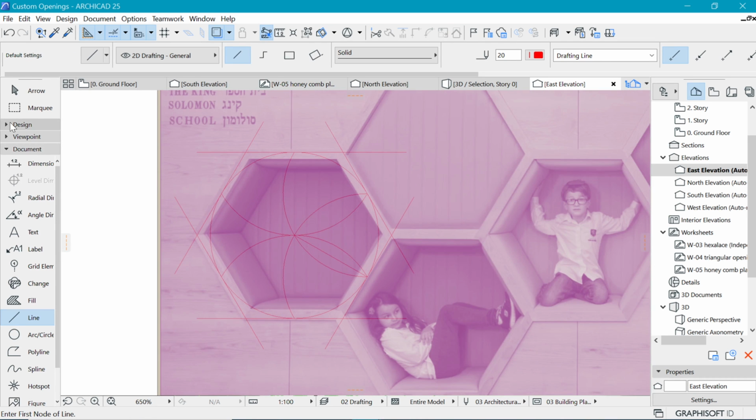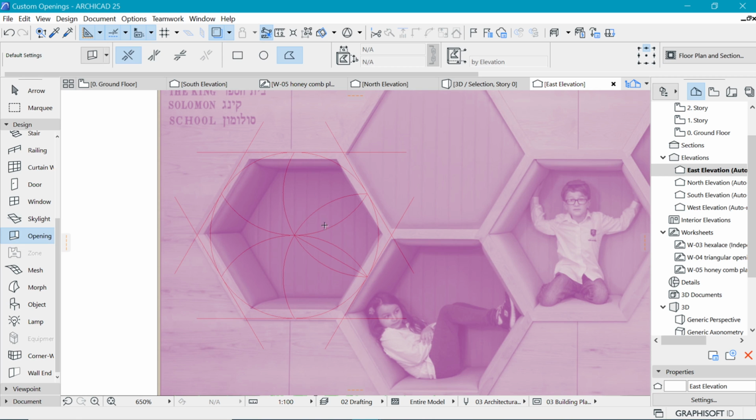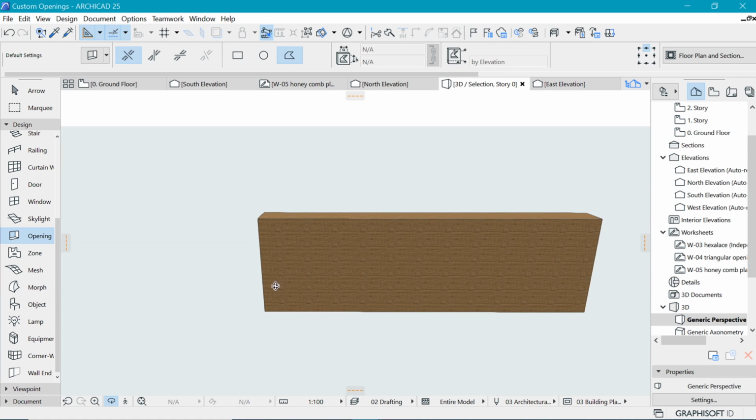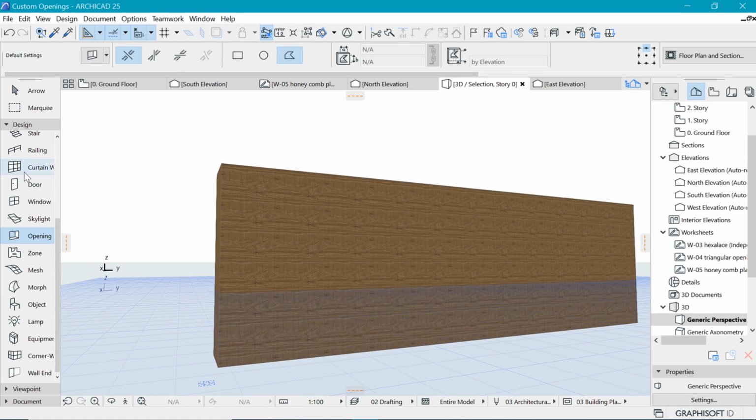But now we should be able to pick an openings tool and draw, so like we did before, I will select this F5 3D, and now I need to draw in the shape.